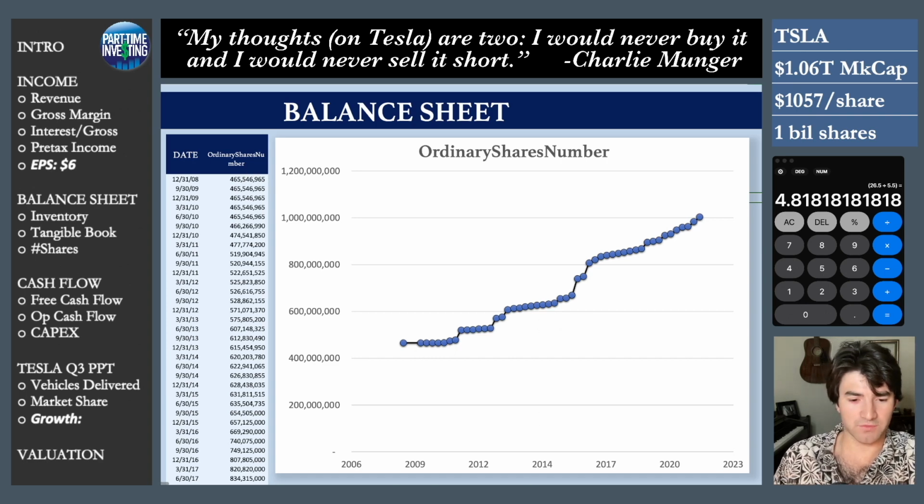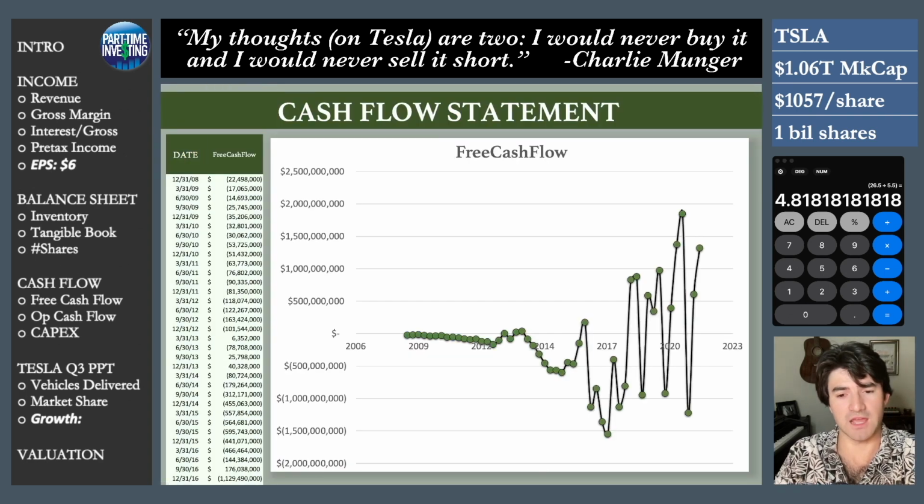All right, let's go to the cash flow statement. First up, free cash flow. Free cash flow is your cash brought in from operations or your cash brought in from your operating equipment. And then you subtract out your CapEx, which is capital expenditures, your reinvestments back into that equipment or the purchase of new equipment. All right, so their free cash flow is pretty low and they do have some negative quarters. That's a little concerning, but if it's due to high CapEx, that's not a big deal.